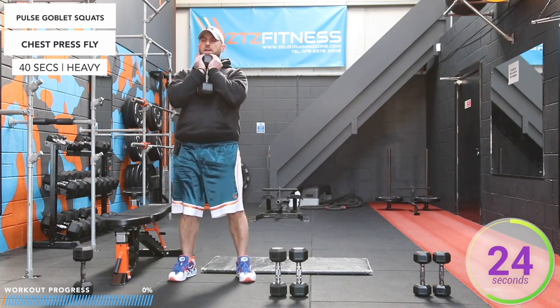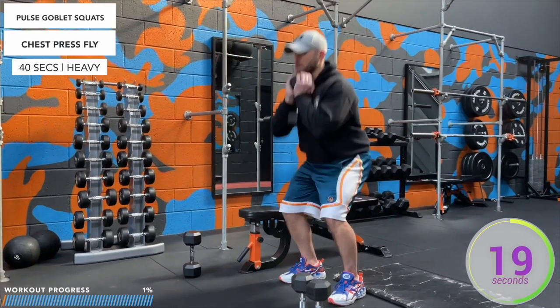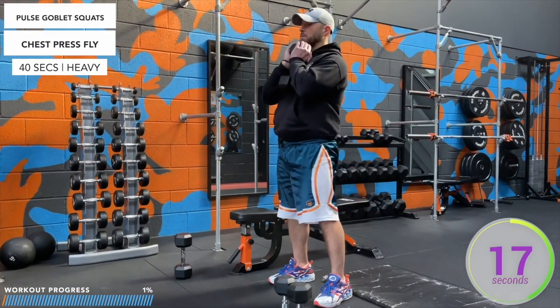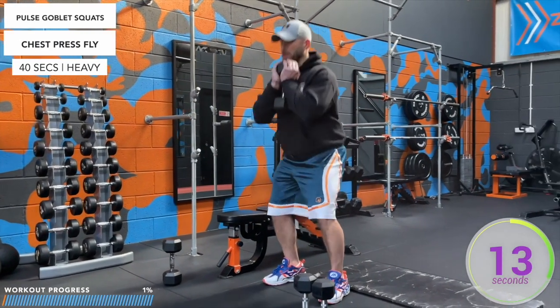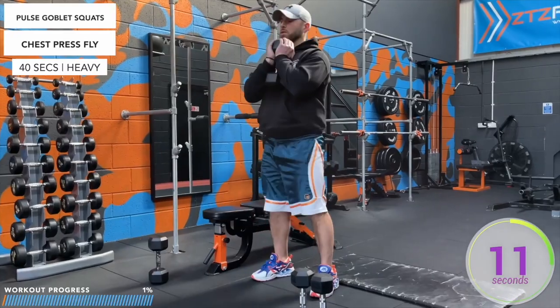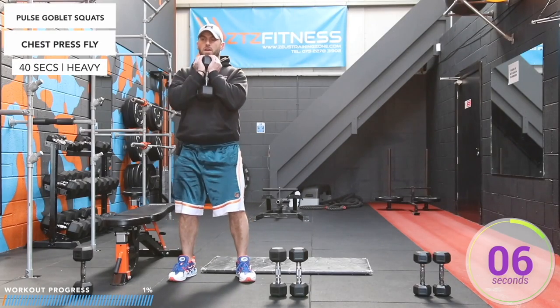These are basically all the exercises we didn't do this week, all combined into one workout. So we got a little bit of legs, a little bit of chest, a little bit of core, a little bit of arms, shoulders and back, all in there. That should be quite good fun.